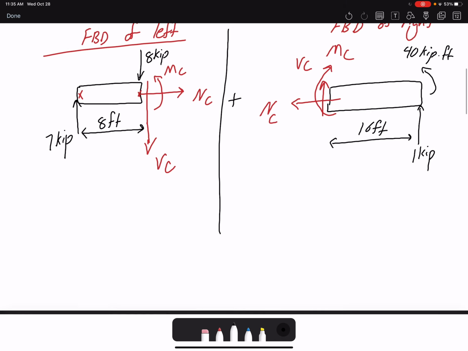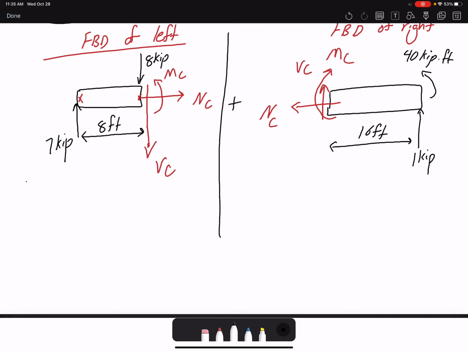side. So summation of forces in x direction. I don't have any forces in x, so my normal force would be 0. So in that location, I do not have any normal force. And as a matter of fact, you won't have any normal force anywhere in your beam. So summation of forces in y equals 0. Let me draw my coordinate system. It would be meaningless if I talk about x and y without a coordinate system.